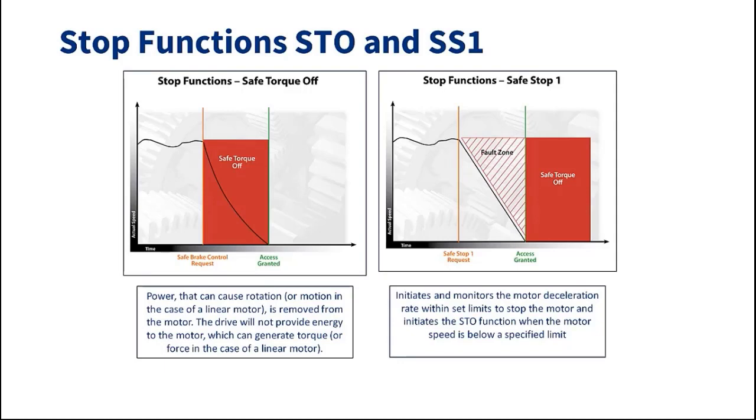So we continue to run the drive, but we decelerate down to 0. And after it gets down to a complete stop, we can turn the safe torque off on at that point. So we can decelerate a lot faster and stop the machine faster. We can do this either as a time stop, which doesn't need any of the encoder functions, or with the encoder, we can do it as a monitored stop, which allows us to stop it as quickly as possible, but also monitor. So as soon as it stops, we open the door, so we may save time on our safety recovery by stopping in a shorter period of time and monitoring that.